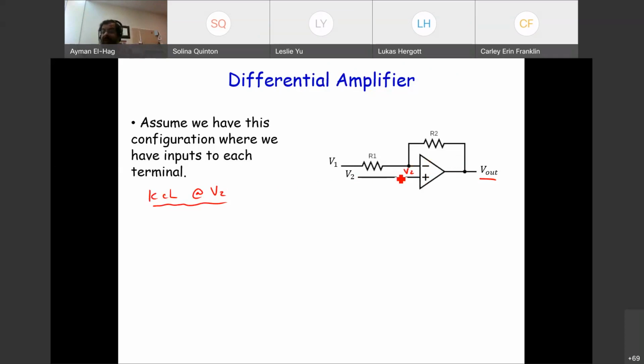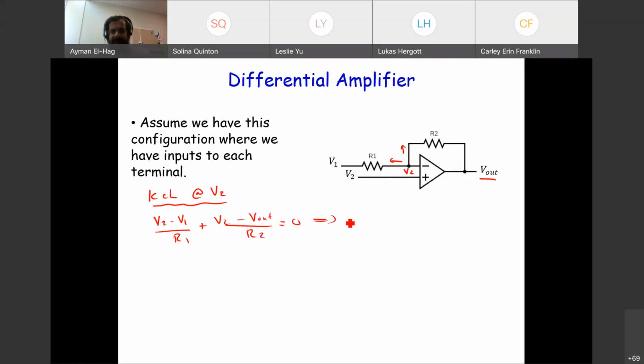Now, the differential amplifier is actually, as we will see, an operational amplifier modified a little bit. That's all. There is no difference. This is why we have to learn the op amp. So assuming the currents are leaving, and the current here is equal to 0 as we know, we have V2 minus V1 divided by R1, the current to the left, plus V2 minus V out over R2, the current on the top, equal to 0.